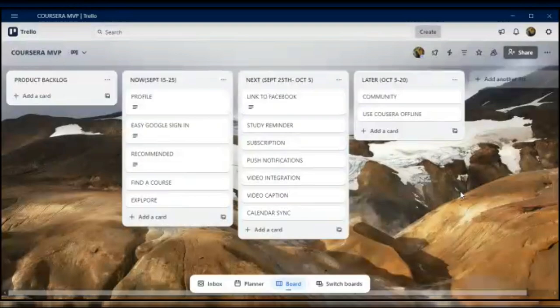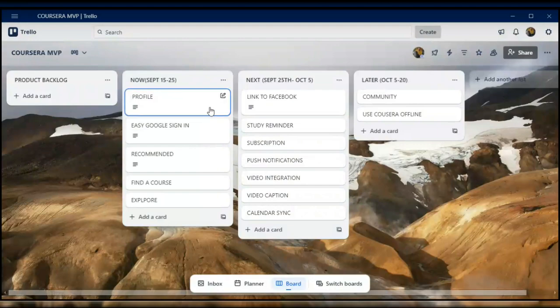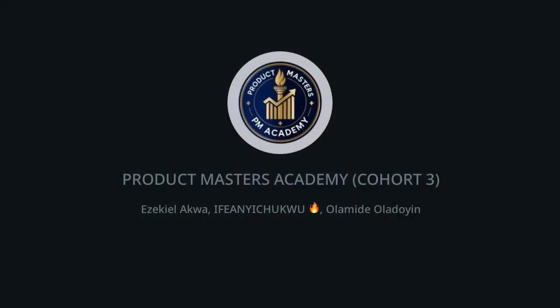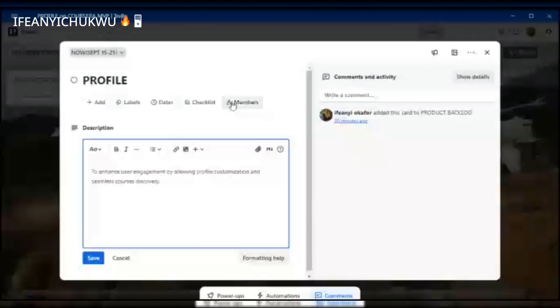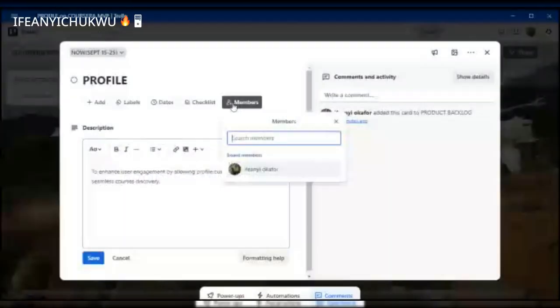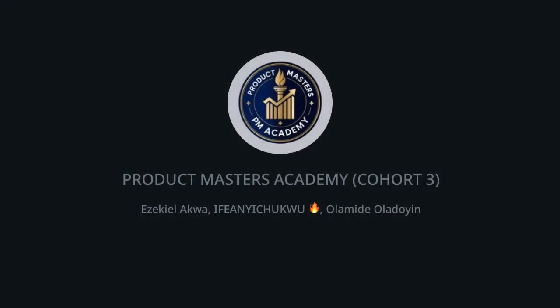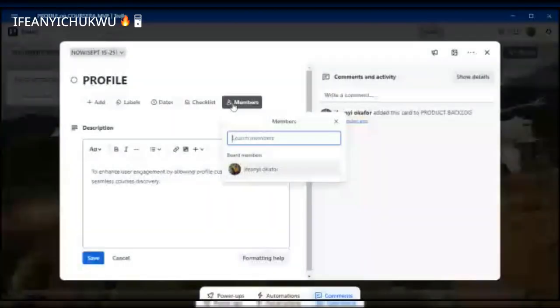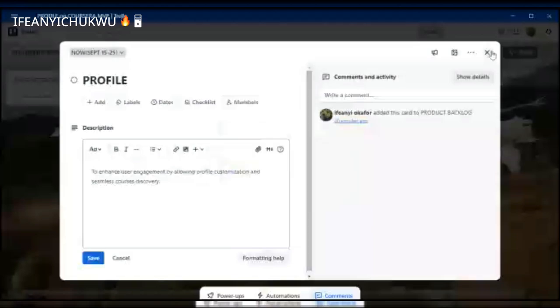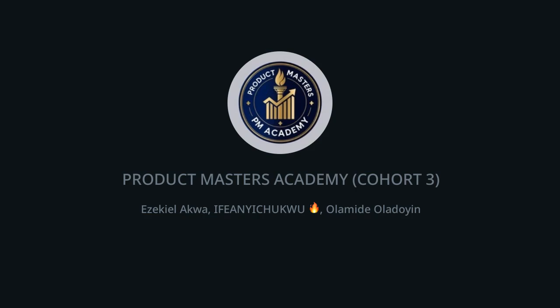So this is how to create a Coursera MVP board, right? You have to create a Coursera MVP board. Then anywhere you can assign, like now you can say profile. We've been using profile, right? And when you pass, say so and so, the tag and data, that's create a board box to the tags.